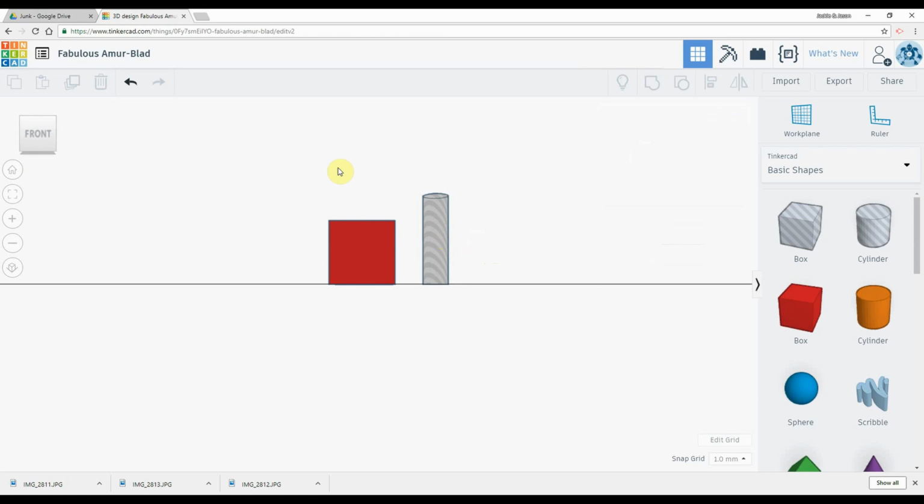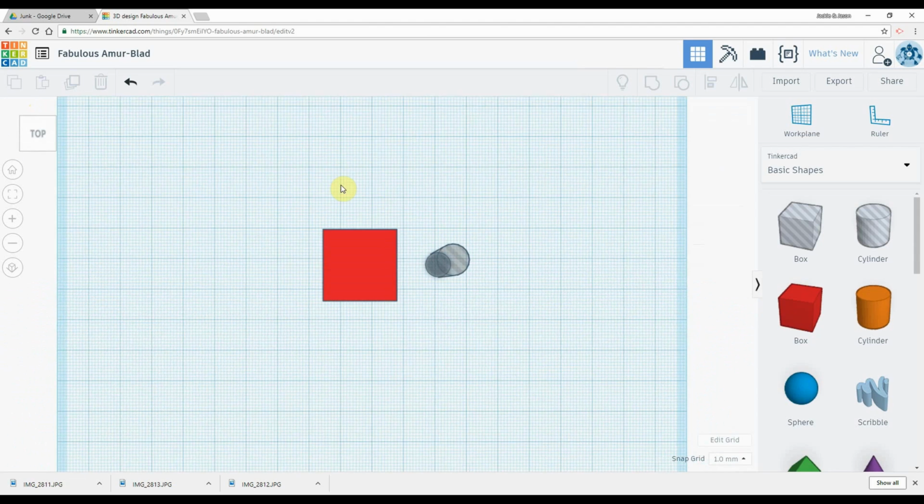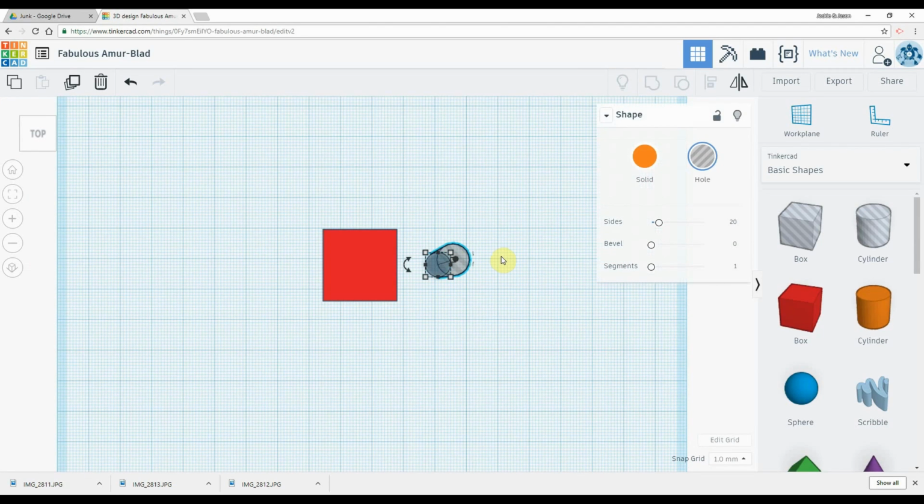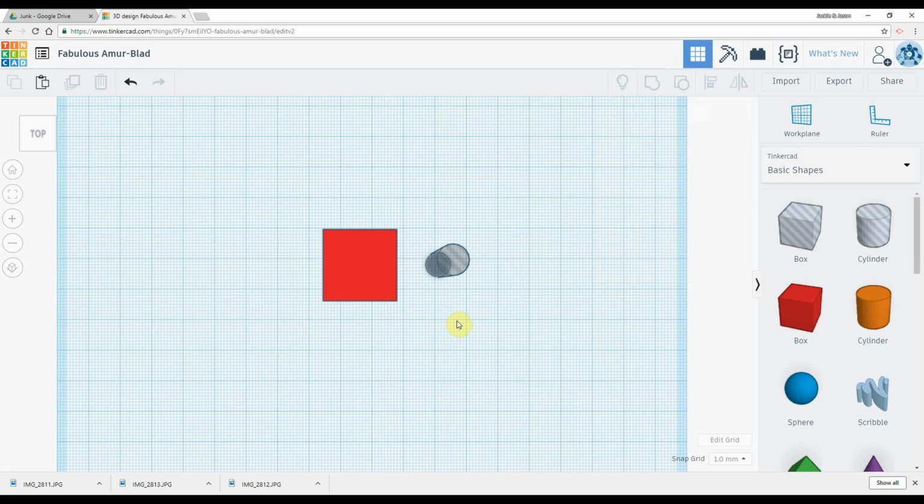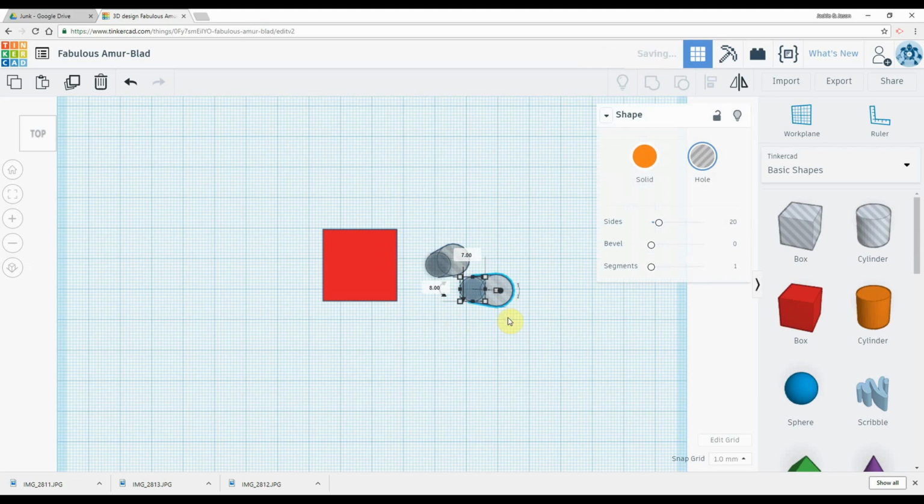What I would recommend at this point is to go back to a top view. And we're going to have to drill through this three times. Once through the side, once through the front, and once through the top. So it's easiest right now just to make three of these shapes. That way, when I go to put these through, I don't have to keep repeating them. So let's go ahead and hit Control C to copy, then Control V to paste. I've got two. Let's go ahead and make a third one. Three.